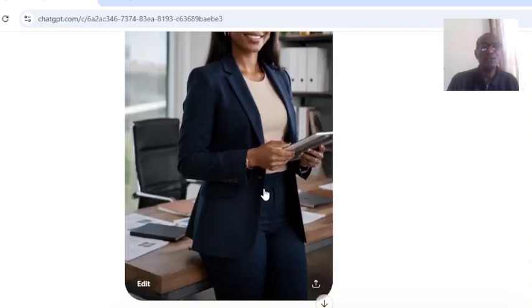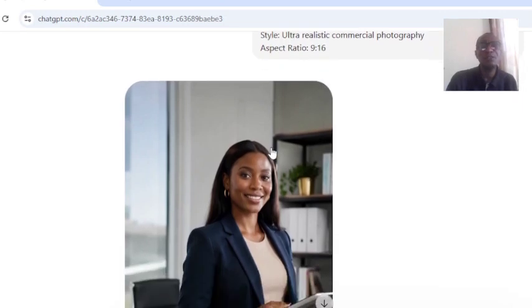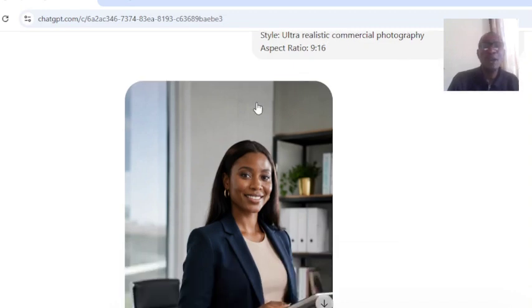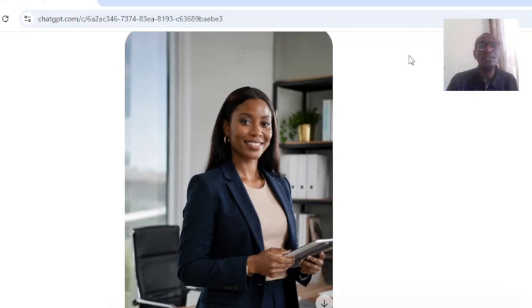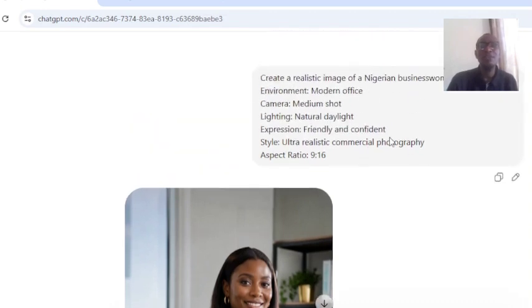The camera is medium shot, and that's why you are looking at it this way. It's not taking the full photograph of that character. And you have the expression, friendly and confident. You have the style, ultra realistic commercial photography, and you have the aspect ratio. Can you see it's vertical, 9:16. So we already have our image, and that's very beautiful.